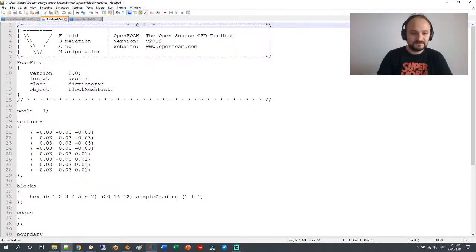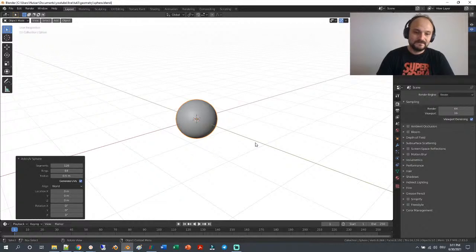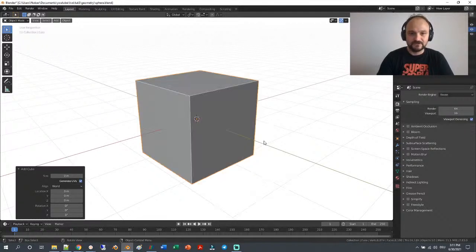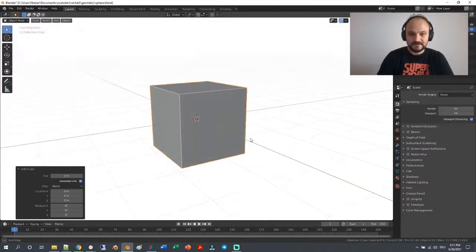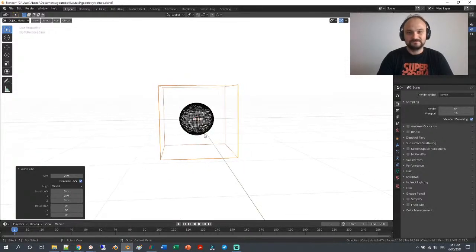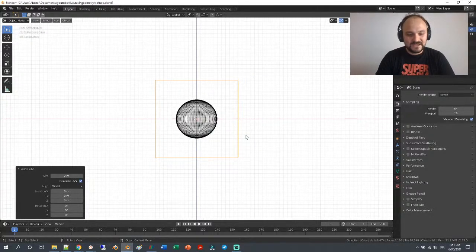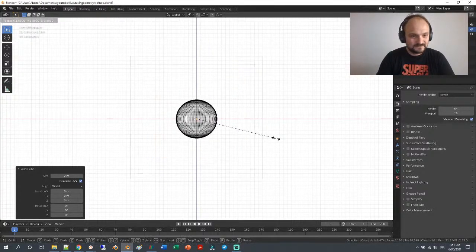So if I take a look at this here, maybe I just put here a cube and let's just make a wireframe here. Yeah, so if I just take a look at this cube, this distance is a bit too small for my gut feeling here, so maybe let's make it twice as big.